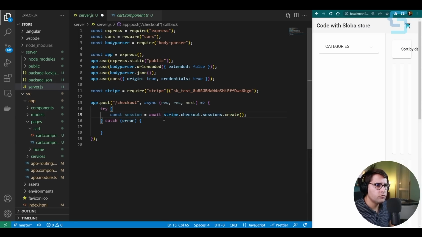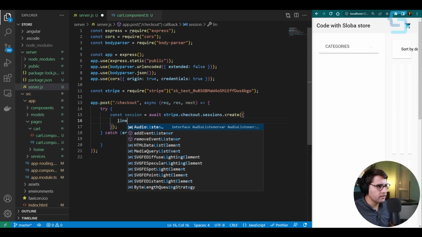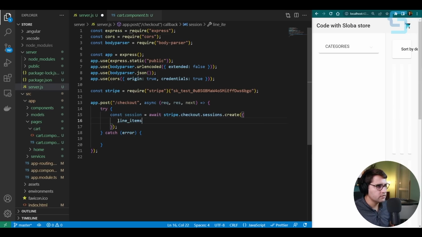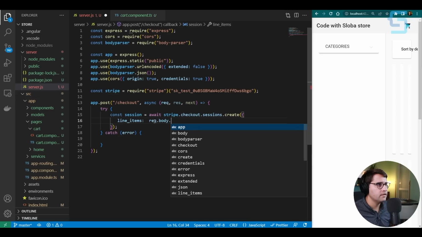And we need to pass an object. Inside of this object we will pass the data about our product that we want to buy. So the first argument is line underscore items, and here we will use the request that we got and the body. So request dot body, and we will send, as you can see here, from our client.